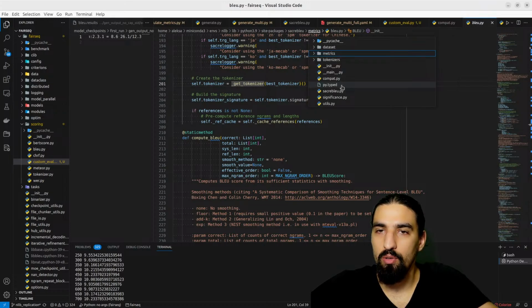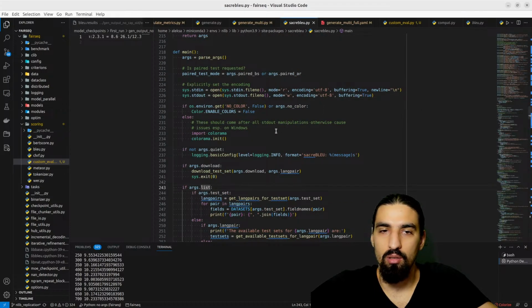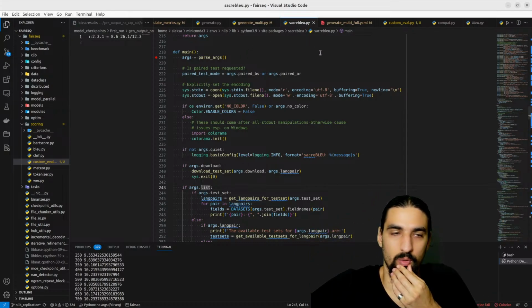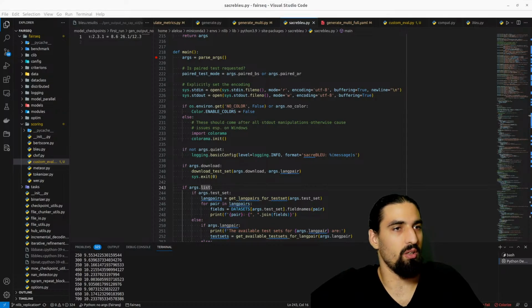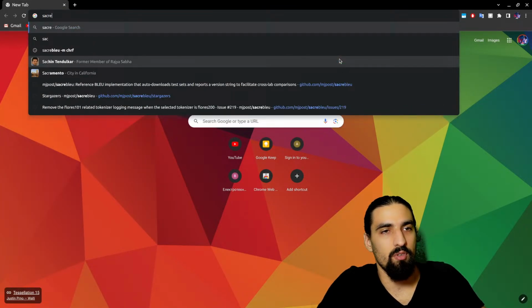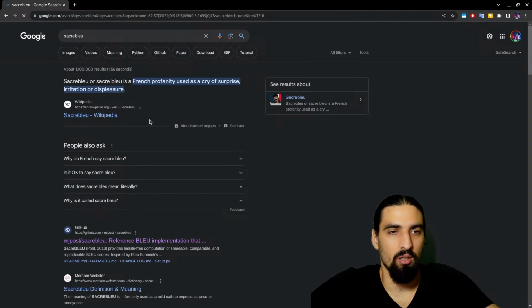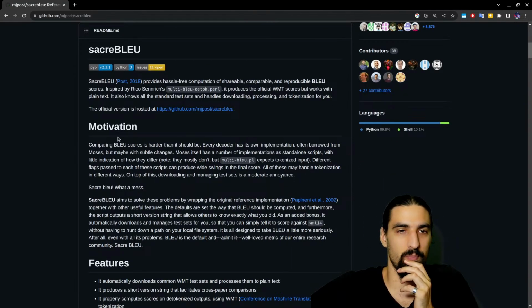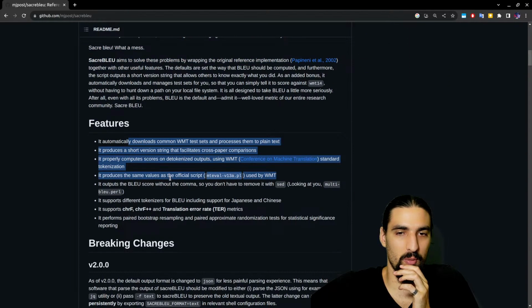So if we go up here, if we go to the main, and if we run this, how can we run this? Do I only have to call it through? Wait, let me just open up quickly this project. Sacrebleu. I lost too much time on this today. Let me just try and understand how this is used. You have one job, guys. Just build something that's reasonably easy to use. Come on. I want to be able to run it as a Python function. I want to be able to run it via command line. That's it.